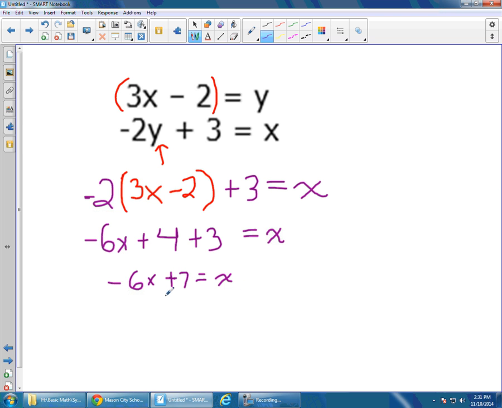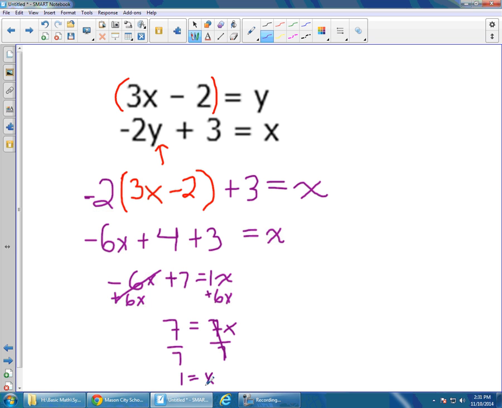Now, I want to get my x isolated on one side. You might be thinking to take away this x, but actually we are going to add 6x to both sides to get x isolated on the right side of the equation here. When I add 6x to this ninja 1x, I get 7 equals 7x. Divide by 7. Divide by 7. I get 1 equals x.